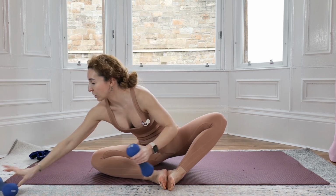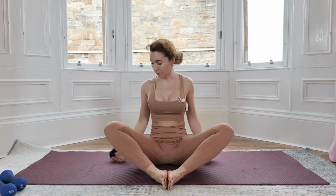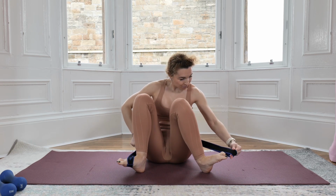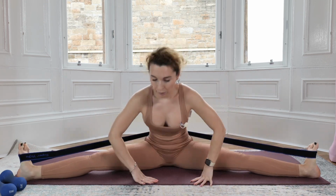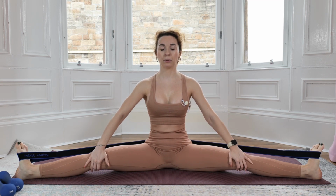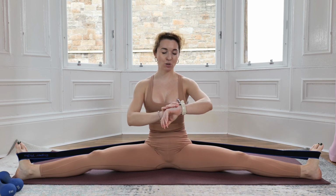Okay, awesome. Moving quickly to the straddle splits with the band optionally behind your back. And open your legs, open, open, open. And hold here. I'm not afraid of my feelings. Oh, this feels so good today.